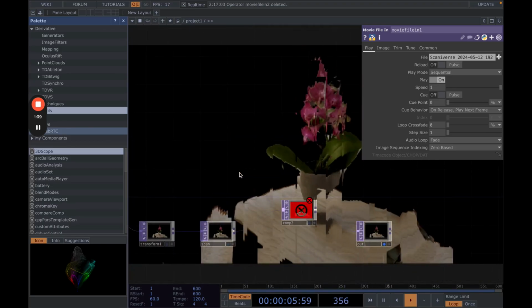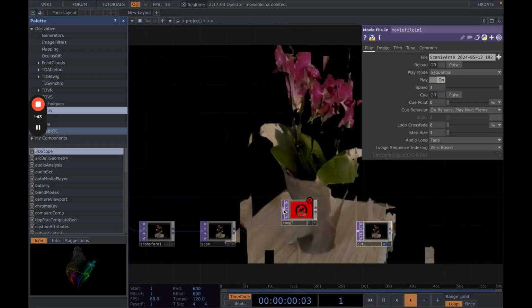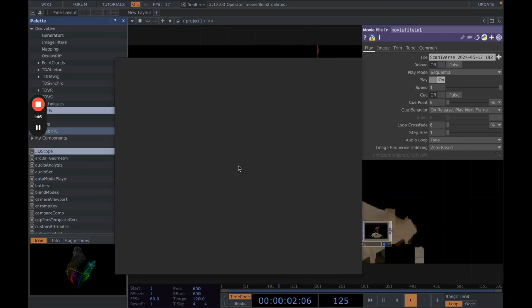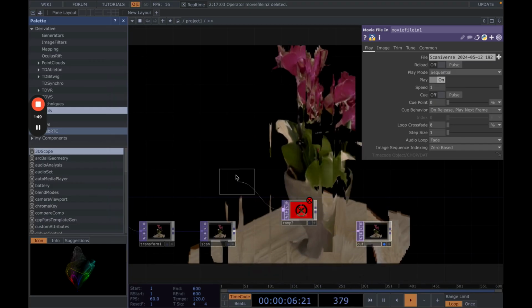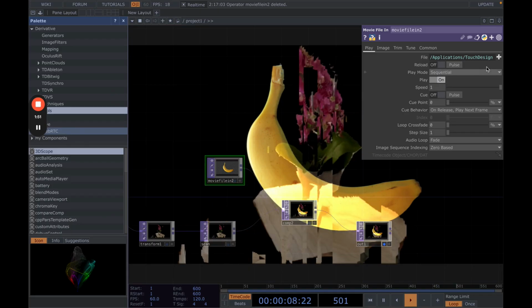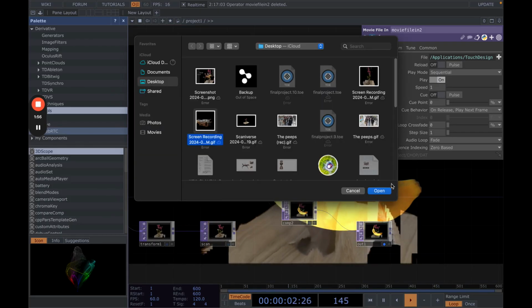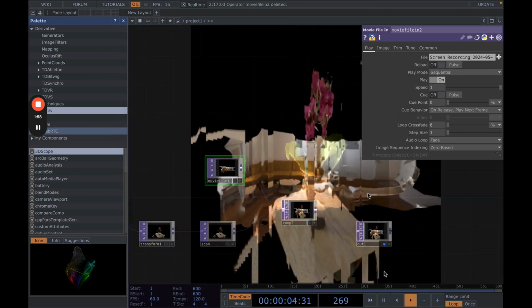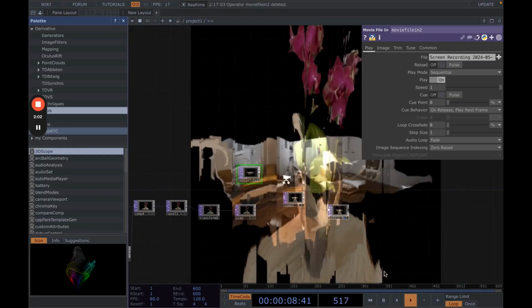And another thing you can also do is add in another video on top of this one, so it's like double videos. So they can overlap each other. And these are just some of the things you can do.